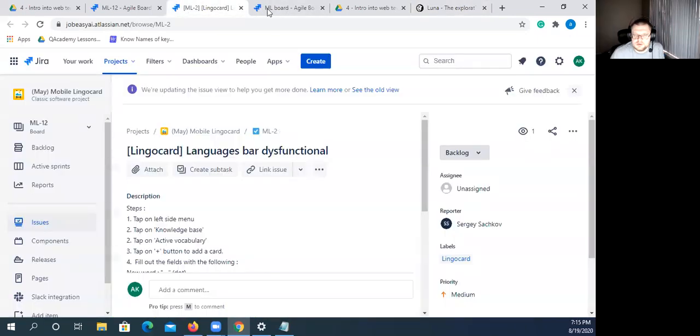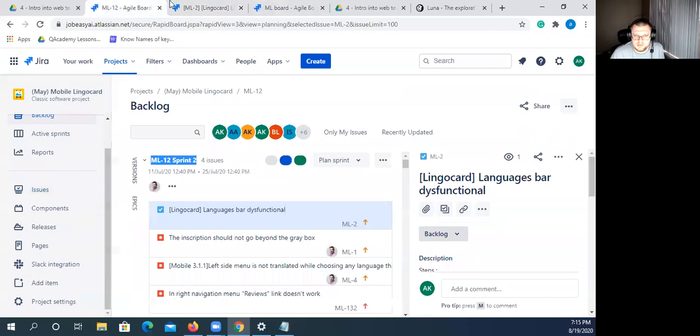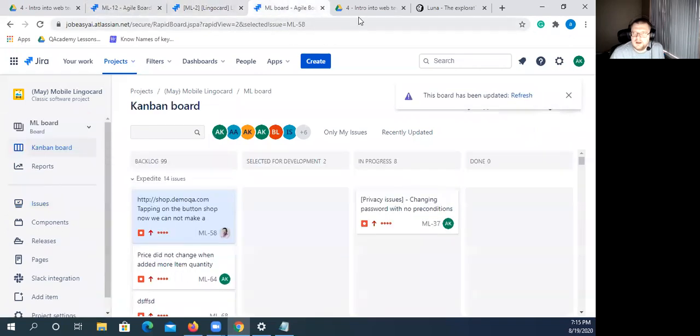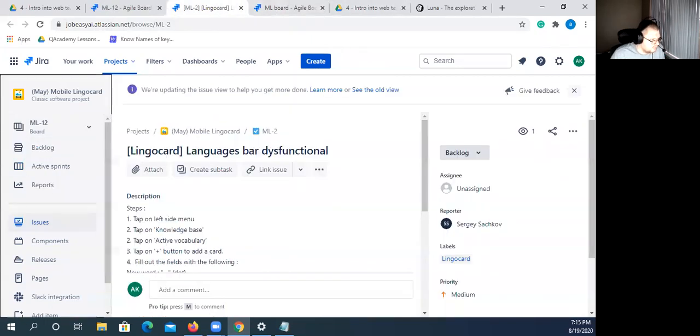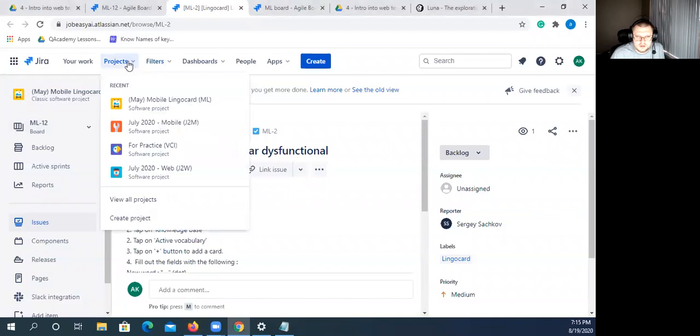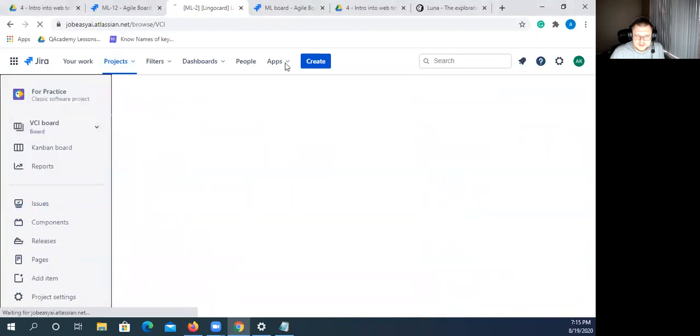All right, let's go to JIRA. I'm just going to pick some random project, not necessarily our project, just as an example, so you guys can see. But then you'll definitely have a lot more hands-on. All right, let's grab any project we have here. Doesn't really matter, for practice. Okay.